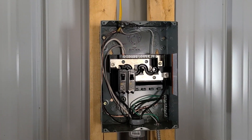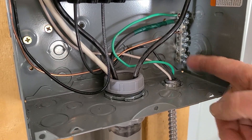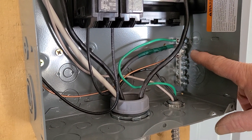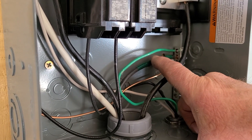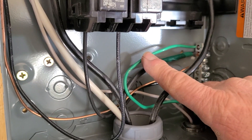I'm going to send it over to my dad here and we'll talk you through it. The BX cable comes with three wires: green, white, and black. The green is ground. And you may remember for a sub-panel, you want to add an additional grounding bus bar. So from the other service panel, that's the wire coming through the conduit. This bare one is from the Romex and this green one is from the BX.